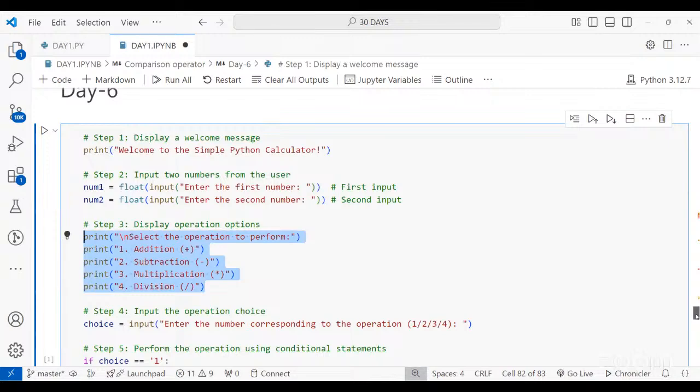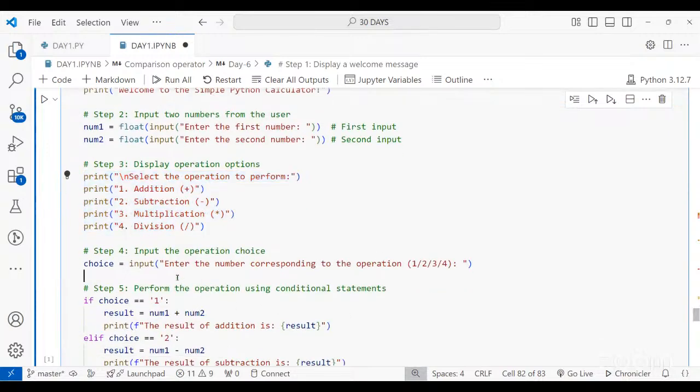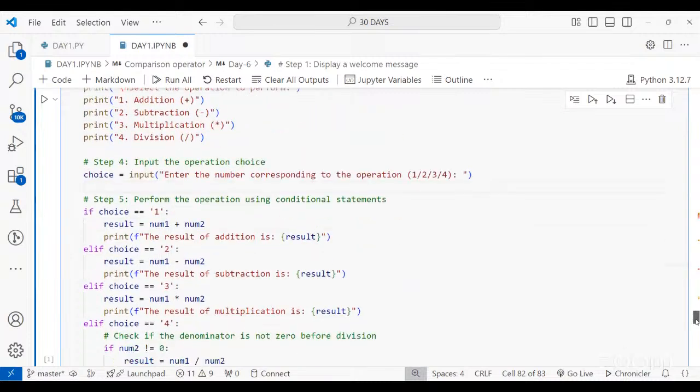After that, I want to take input again from the user, but this time the input is going to be the choice of the user, that is, what exactly the user wants to perform: addition, subtraction, multiplication, or division. Accordingly, the user will enter 1, 2, 3, 4. So I have written the message to enter the number corresponding to the operation. We need not convert that number into an integer, because we are not going to perform any calculation on it; it is just a choice of the user. So every time you need not convert it. Only when it is required, you have to do that.